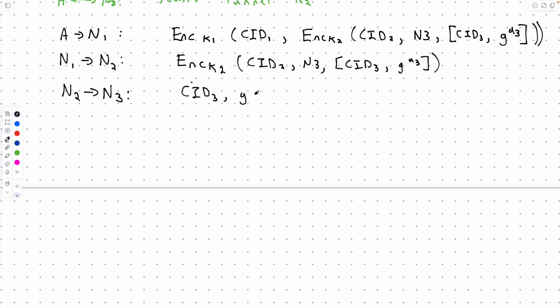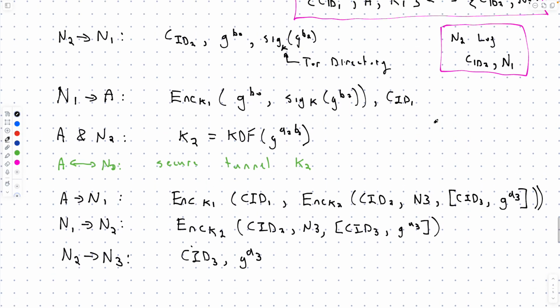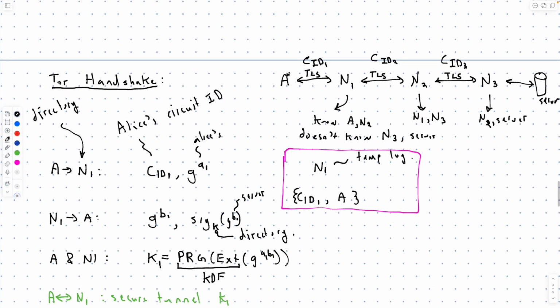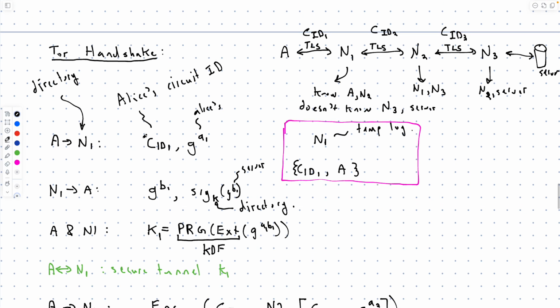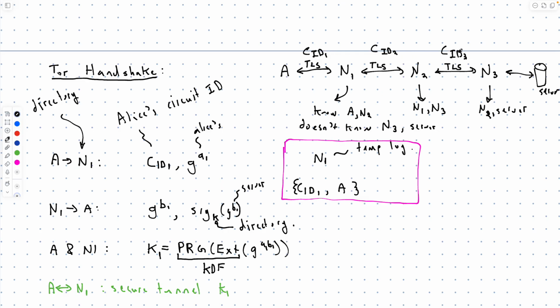Then, yeah. What's CID exactly? It's just a unique ID. It's a unique number that marks each link. Where do we get it from? Alice chooses it. Alice will choose it randomly. It's just a random number chosen by Alice, just so that you can keep track of what traffic belongs to which. So when I'm getting traffic in this direction, anything marked with CID2, I replace and update it with CID3. When I'm going in that direction, I'm going to get traffic back the other way. And so if I get back something marked CID3, then I'm going to remark it as CID2 and send it. Okay. All right.